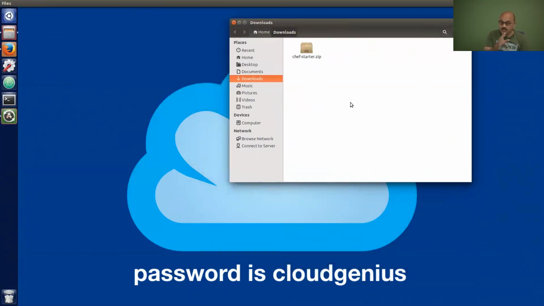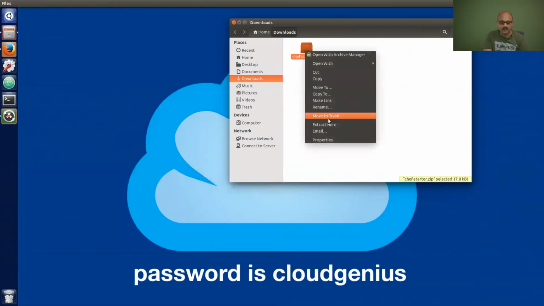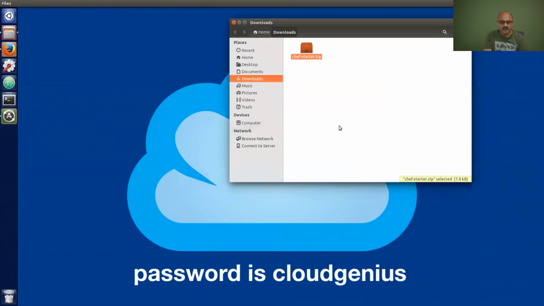And this is basically the kitchen, the place to write your desire, the design, the starter kit, the repo, whatever you call it. Basically, it's a folder. And they are giving you a ready-made folder to work with. This is the folder. Now we'll expand it. As soon as you expand, the name of the folder will change to something, I think, chef repo. So this chef-starter.zip becomes chef repo after I extract. So I extract here and it becomes chef repo right there.